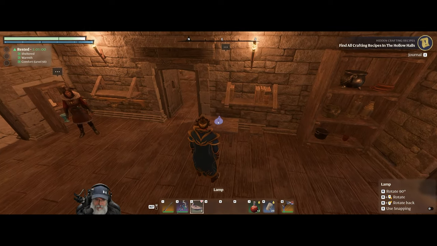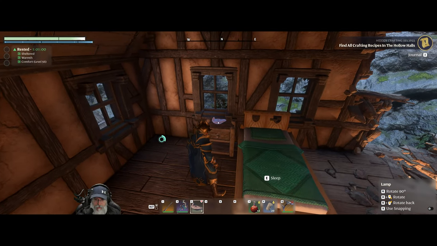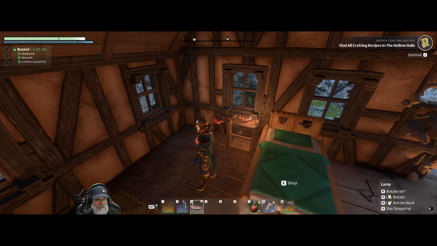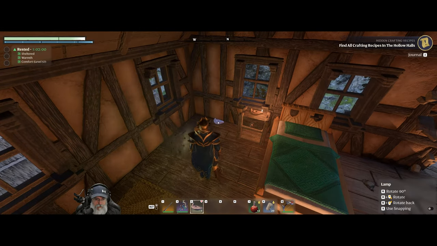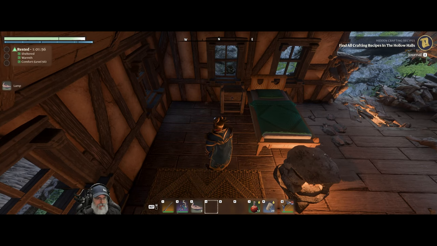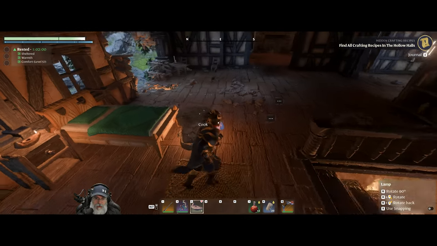Okay, so let's put a lamp here. Well, we could actually use more light upstairs. We'll put a better... That didn't do anything. Here, pick back up. Oh no, it did. It gave us one level. Yeah, okay. So it did increase us by one level.